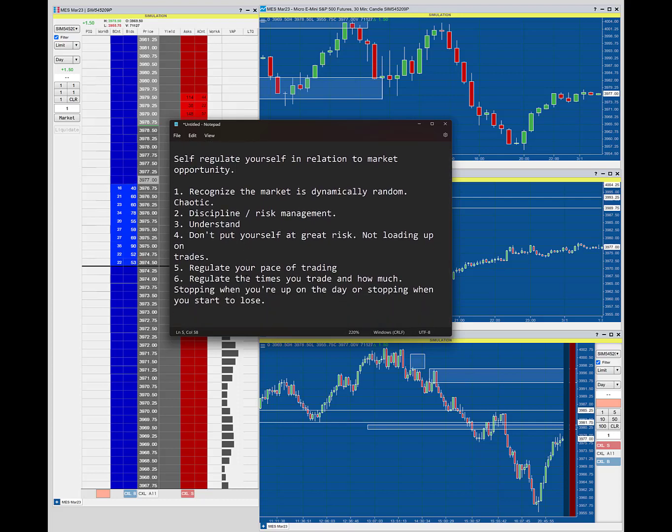But yes, you may not be the best trader, but if you can regulate yourself better, then you can actually trade better than someone who's a better trader. I think it's something I've seen, and so they go together, right? You have to trade and find where your edge is, and then stay out of the bad trades, right?